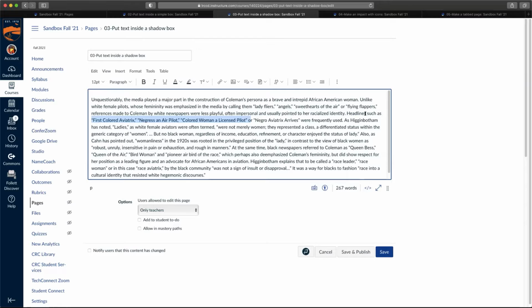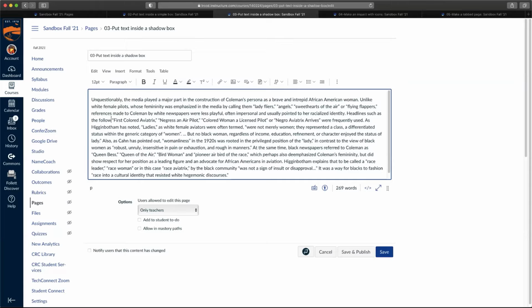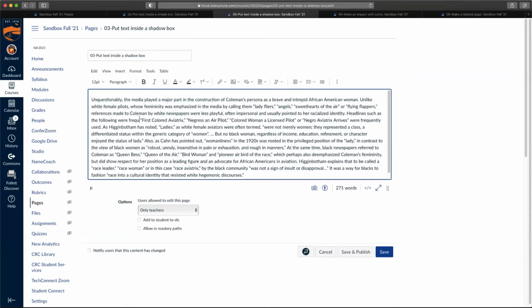Okay. I'm going to say headlines such as, I'm going to actually change that, because this is going to make better sense from a prose perspective. And I'm thinking of students who will be listening to the page using a screen reader, and not students who are looking at the page, right? Students who are privileged with sight. So I'm going to change it to say headlines such as the following were frequently used. Okay. And then I'm going to get rid of that extra sentence at the end there.